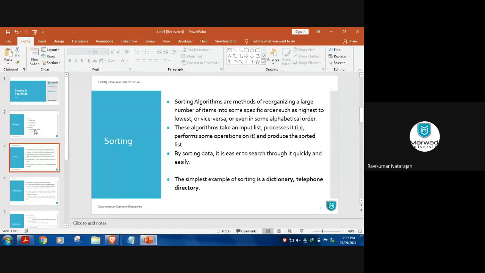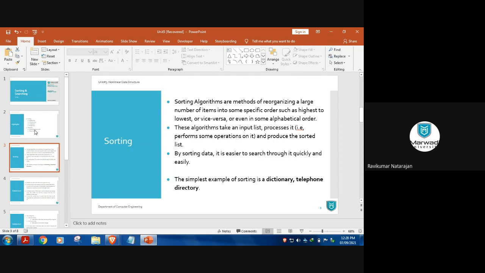Also, if we have 1,000 images, we can sort by date or size. You might have used Flipkart or Amazon, where you sort when you purchase something, high to low or low to high. It shows the highest price first.